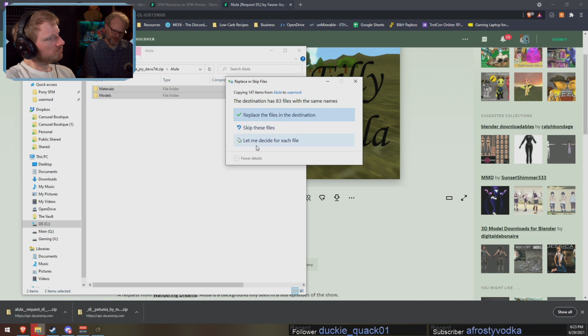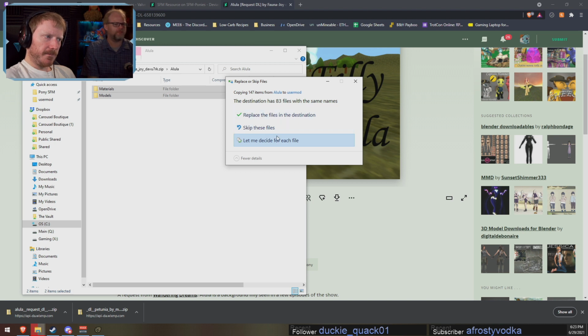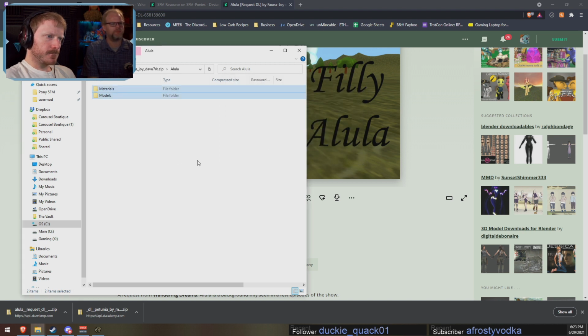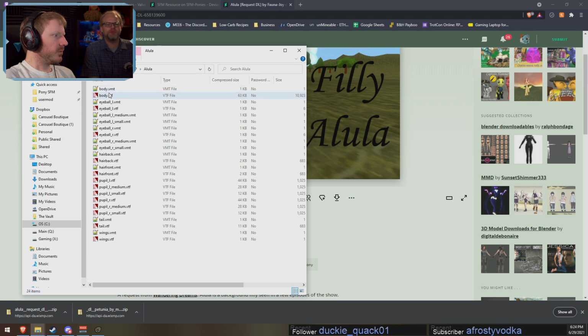Truffle is his actual name. Figured it out. Not Doof. I think I already had this one. No, probably not. It wanted to replace a lot of files. It's probably the materials. You gotta get Blue Doodaloo.